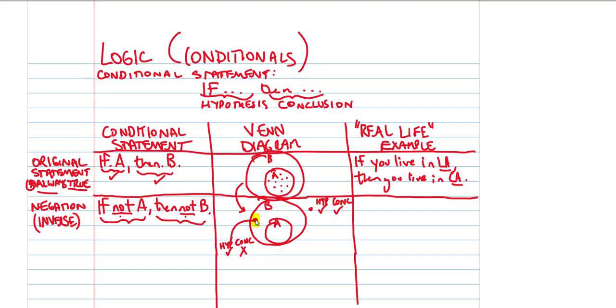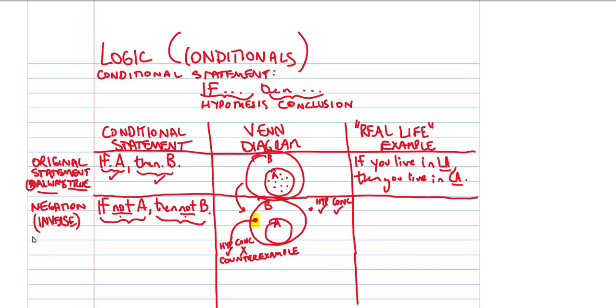There are counterexamples, and in fact, that's what this is right here. We're going to write down counterexample. A counterexample is any individual or any item, any element of a group or a set that satisfies the hypothesis but does not satisfy the conclusion. So this individual right here is a counterexample to the statement, if not A, then not B, because that person is not an A but is a B.